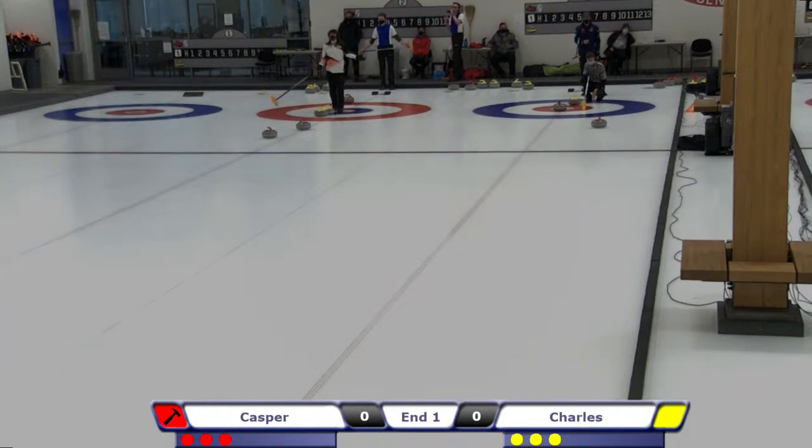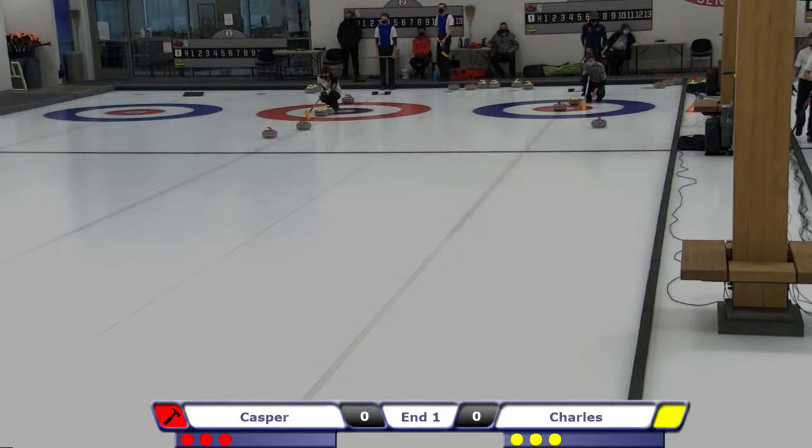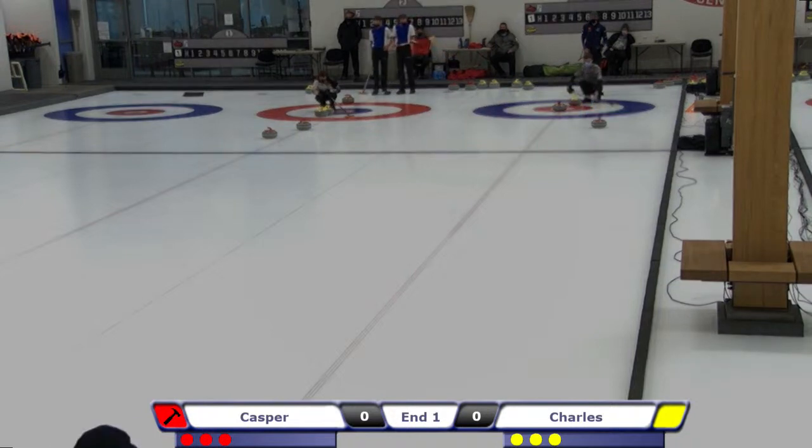So they ended up getting mostly the same kind of weight, mostly in front. So Team Casper, having the hammer in the last end, their goal here is to go for a cautious deuce throughout the end. What they're looking for out of Team Charles is, obviously, if they stuff this, that would be Team Casper's favorite scenario. But even if they just jam on the back one, now all of a sudden they might have a chance to hit and roll under the corner guard and get a deuce that way.